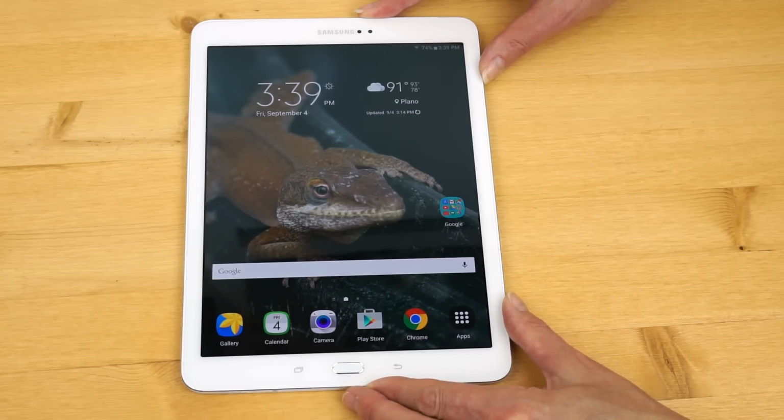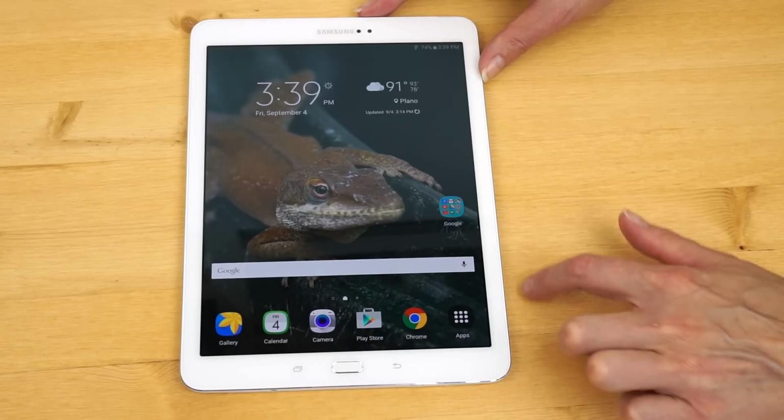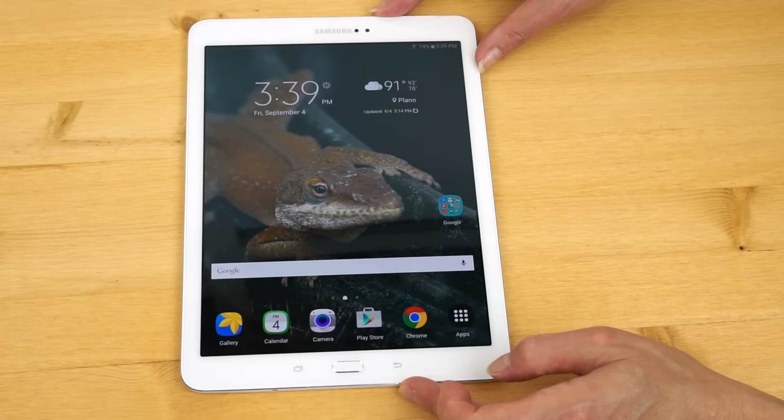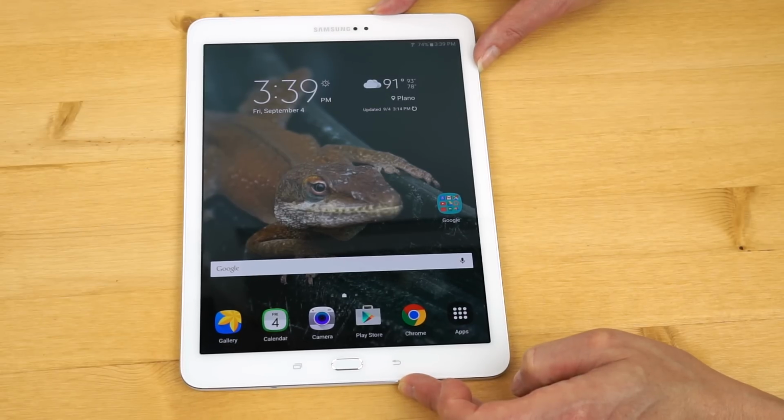Styling is a little bit reminiscent of the Samsung Galaxy Note 4 smartphone. You got the metal surround here and white on the edges. It's a clean look, and this is available in your choice of black, white, or gold. The gold is not a shiny, blingy gold like it is on the Samsung Galaxy S6 Edge and Edge Plus. It's a subdued matte kind of color.